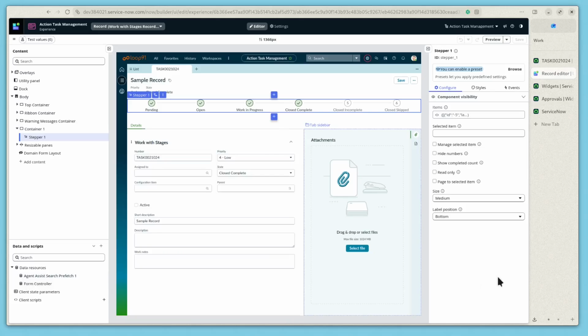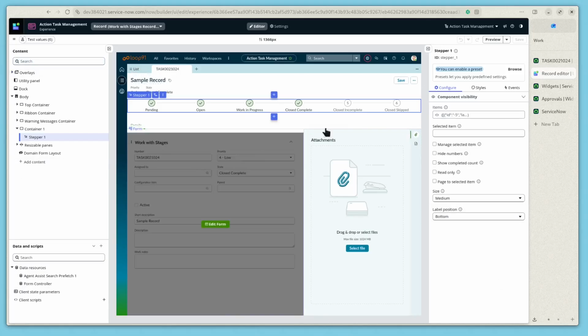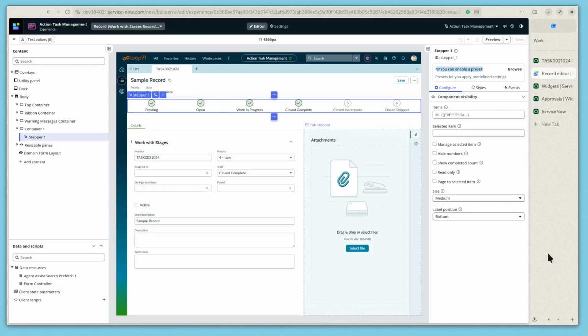Now let's compare this to something that we know about ServiceNow, and that is service portal widgets. If you remember, the main three parts of a portal widget would be your HTML, your client script, and your server script. So what you see on the left hand side and the preview and the properties associated with it will be mainly the HTML template that we define. Data resources are essentially what you would normally put in your server script, and the client state parameters and client script are something which you would put in the client script field of a widget.